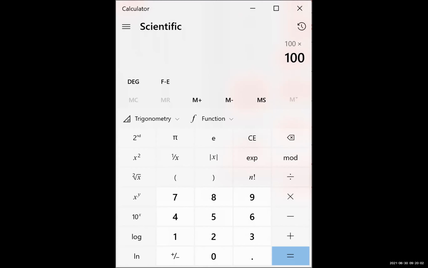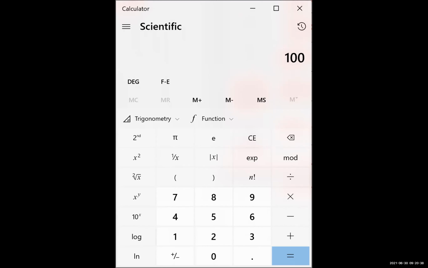Now, what am I multiplying it by? It's 1.05 raised to the power of, that's the x to the y key, raised to the power of, did I put 1.05? Raised to the power of 4. And I don't know if I got this right. Yes, I didn't do that because 1.05 was not entered. So let me go back, and again, you can tell, yeah, there you go. I didn't get the right answer, and the answer doesn't seem to be right because money, $100, is not growing. So go ahead and do it again.